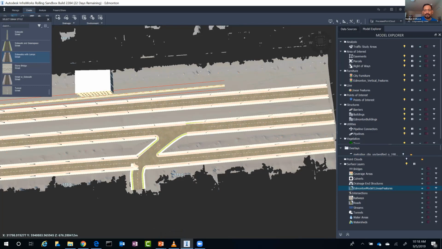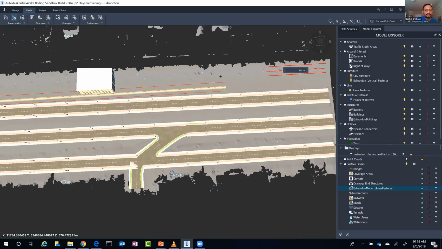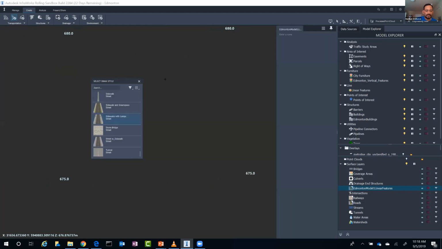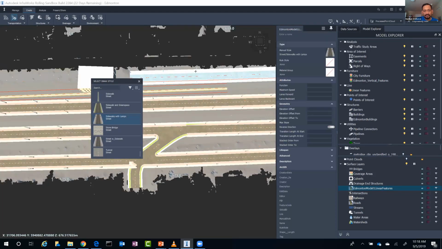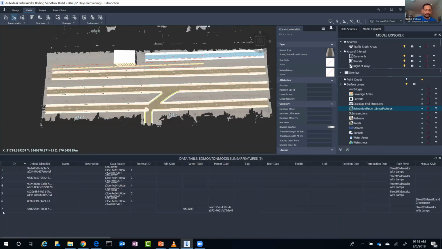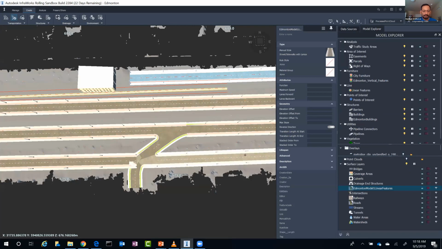Now if I go ahead and draw the road, let's just say I'll just do till here, for example. That's a road, the typical road that comes in InfraWorks, but the only difference is now it's already selected and it's actually part of the Edmonton model linear feature. Now when I go to my data table, I have 7 records. So basically I'm adding new features, aka new records, to the layer that came from ArcGIS Online. So you can have one place, you can start working on it. If you want to, you can always save it back. I'll come to that in a second. You can do a lot of stuff.